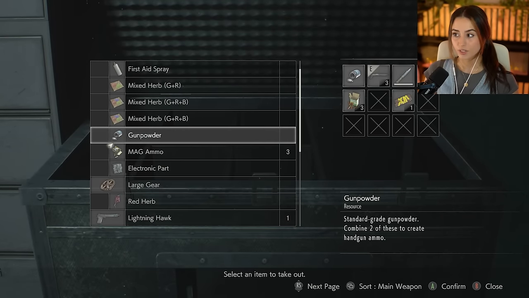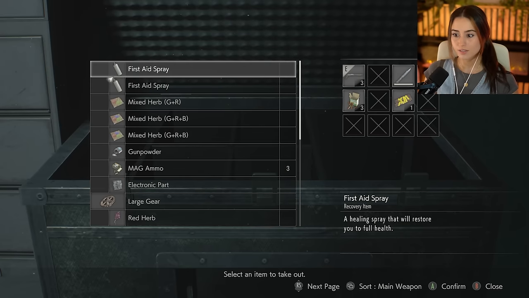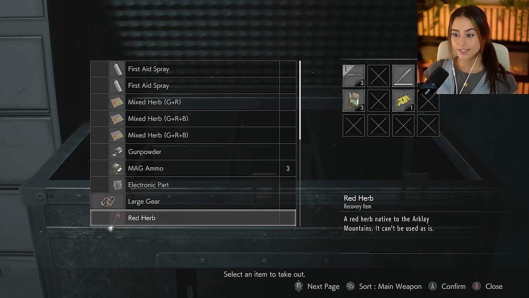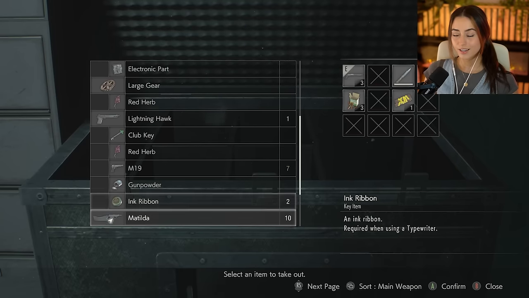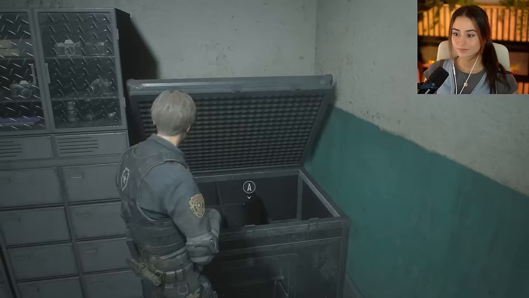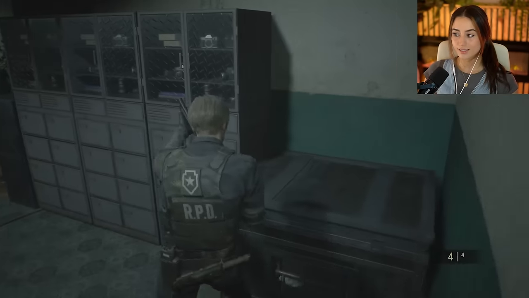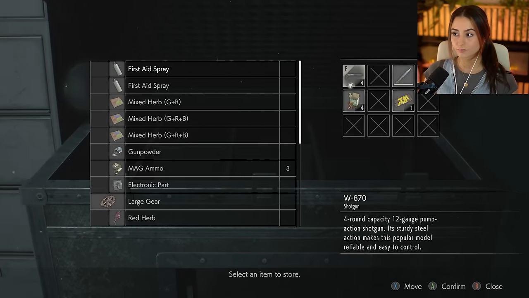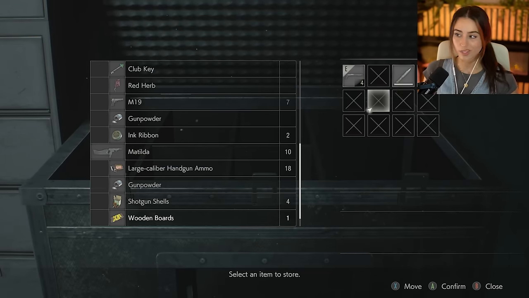right? I might want to make more gunpowder. I'm going to store this. I used one shotgun shell. So let's refill that. The lightning. Shotgun shells. Matilda. I thought I had more than that. Yes. Okay, put this back. Store the extra rounds so that I don't feel like I have to use them. I'm going to store this.